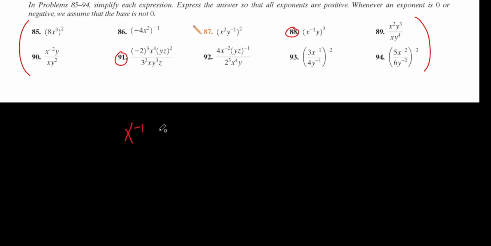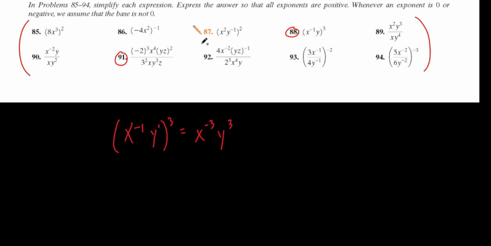So I've got x to the negative first, y, and that is cubed. Everything in here is being cubed, okay? So x to the negative first is being cubed, and the y is being cubed. What's the rule? It's called the power rule. That says when you have an exponent, take it to another power. What do you do with them? You multiply them together. So I keep the base the same, and I multiply these together. Negative 1 times 3 is negative 3. And then this is y to the first, right? So 1 times 3 is 3.